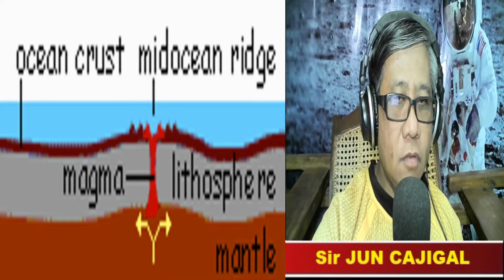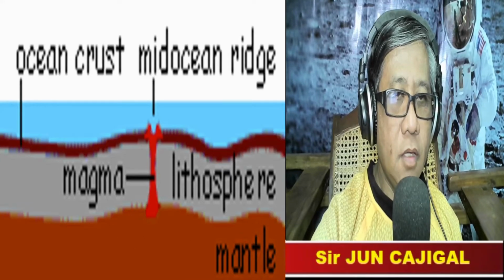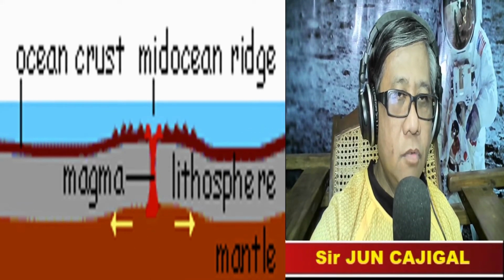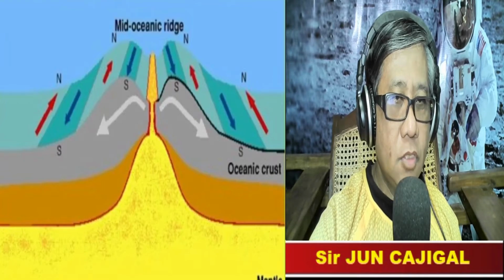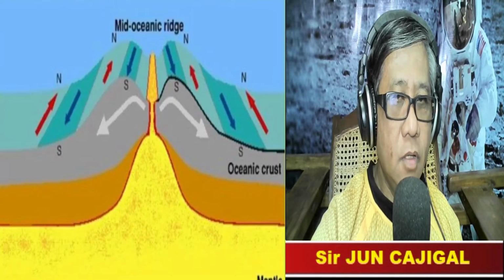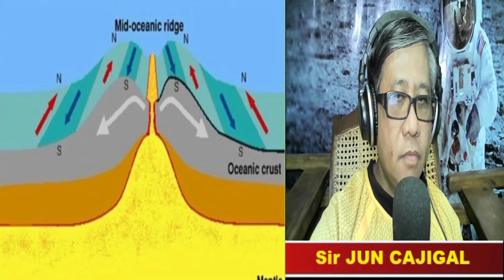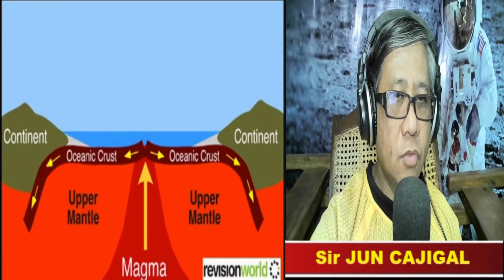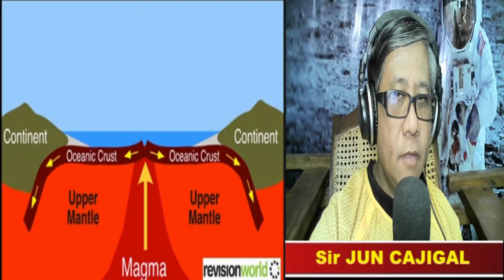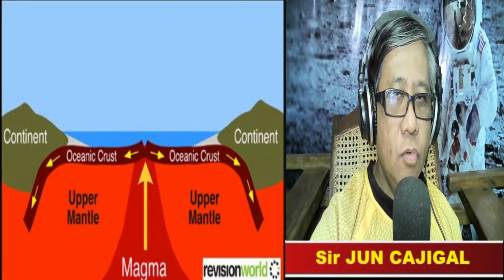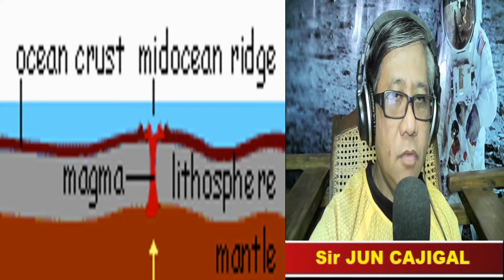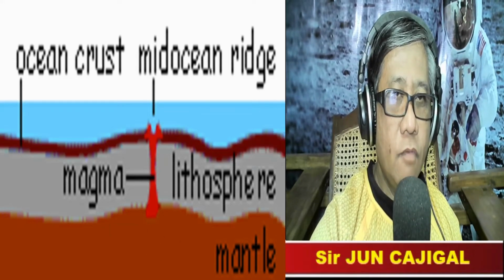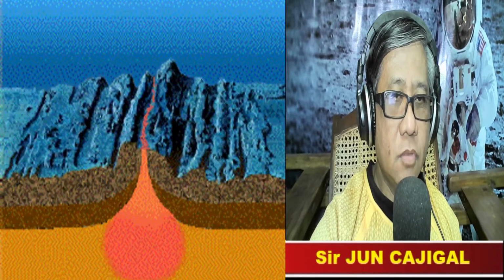The rising convection current below, as you could see in the diagram, lifts the lithosphere, producing a mid-oceanic ridge. The mid-Atlantic ridge is a classic example of this type of plate boundary. The ridge is a high area compared to the surrounding seafloor. Because of the lift from the convection current below, this type of boundary creates new oceanic lithosphere. So an oceanic divergent boundary creates new ocean floor, as you could see in this animated illustration.